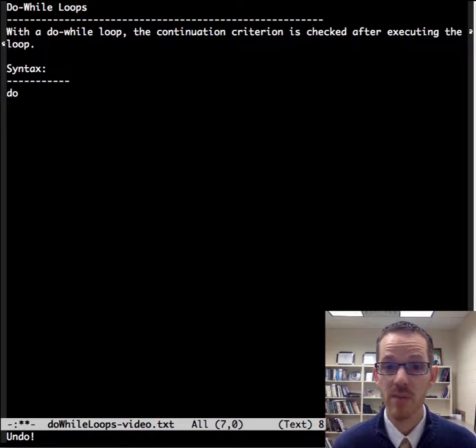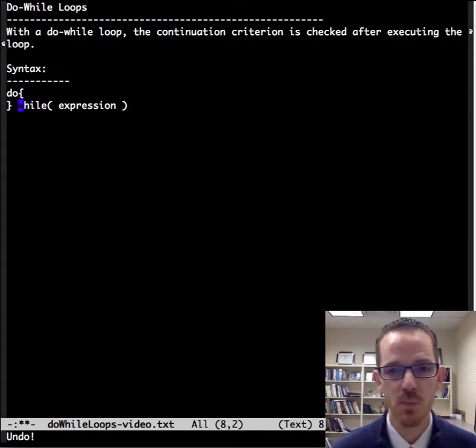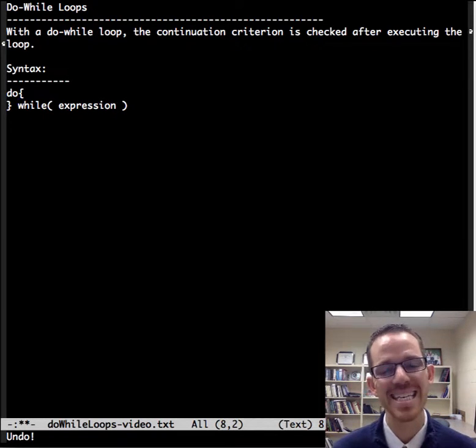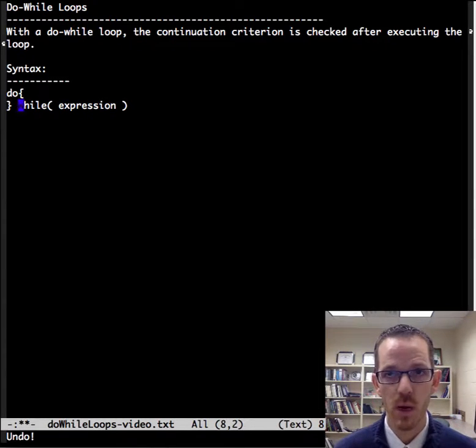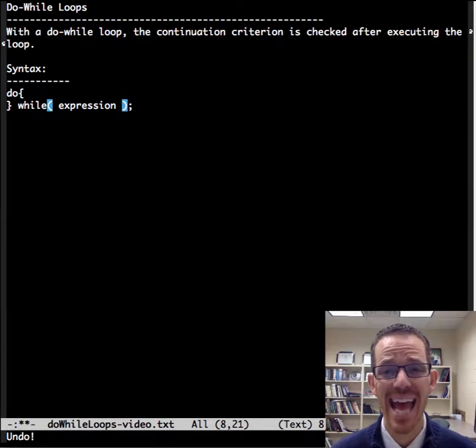Obviously we're going to have a do, and then we'll have curly braces to define what the body of the loop is. And then not surprisingly, we're going to have a while and an expression. I call that expression the continuation criterion because it defines when we are going to continue. And something not to forget, which is going to feel a little bit awkward, is that semicolon after the while statement there. That defines the end of the do-while statement.